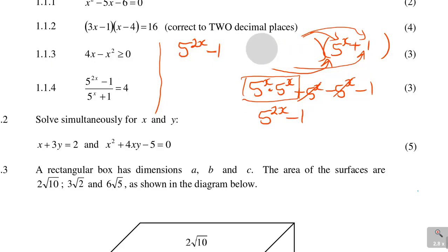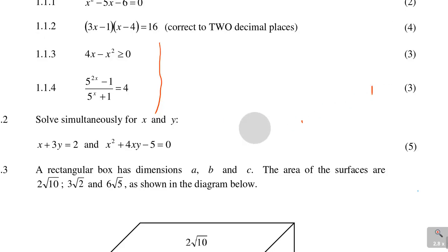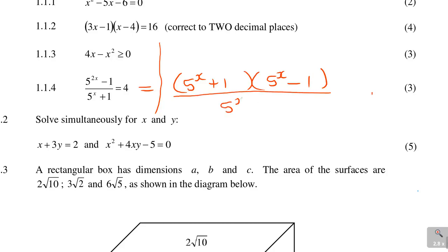So if you were able to pick that one up, then this was going to be even simpler. So you're going to say from here, bracket like this. It's just going to come out much quicker. You've got 5 to the power x plus 1, 5 to the power x minus 1. Why are you doing it? Because you are recognizing that the denominator and one of the numerators can cancel each other. So over 5 exponent x plus 1. The reason why you're doing it, you wanted this and this to go. Then you'll say equal to 4, such that you have got 5 exponent x minus 1 is equal to 4.